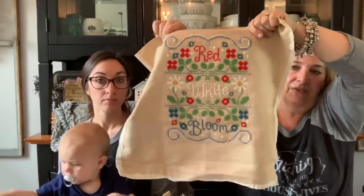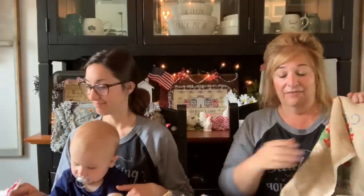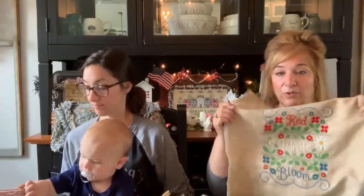So I've got to get this finished up for her this weekend. I love it. And I've decided that I'm restitching my Red, White, and Bloom because my white didn't show up good, and I need to redo it because I love this. Mm-hmm. It's beautiful.